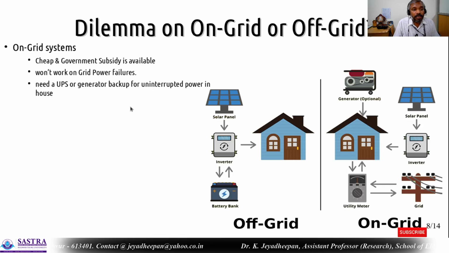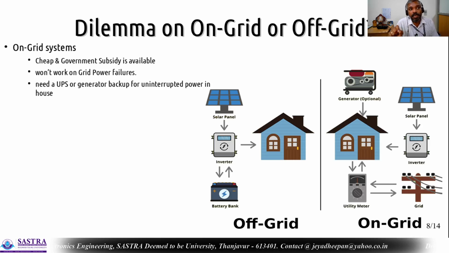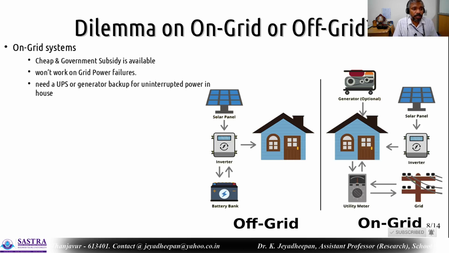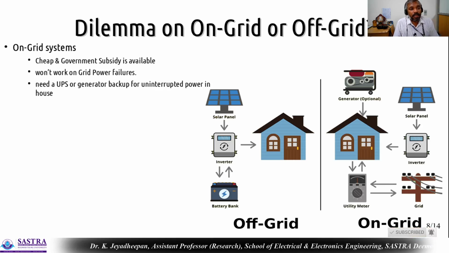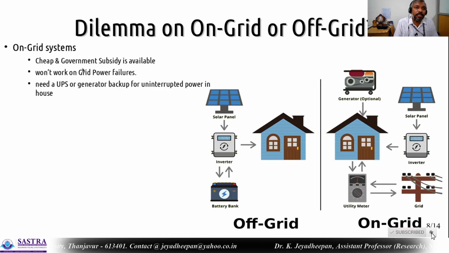On-grid solar installations are very cheap. Why is it very cheap? Two things are there. One is that government subsidy is available, right? Only for on-grid solar installations is government subsidy available. For off-grid it is not available. And one more thing, we are not going to purchase batteries for it, since the grid itself is going to be used as a battery backup. Because of that, we avoid the expense for the battery also. So it is very cheap on these 2 points, government subsidy and also the battery, right?